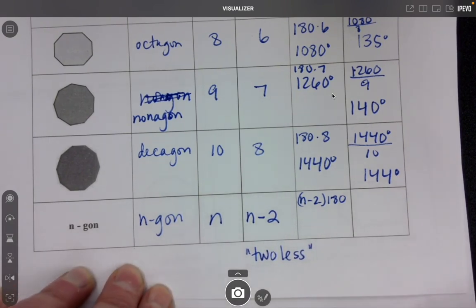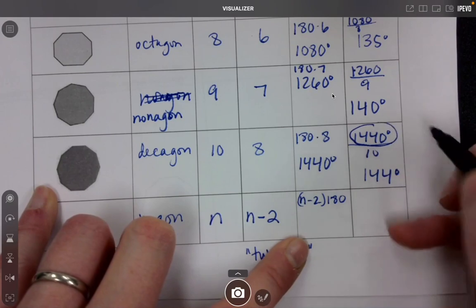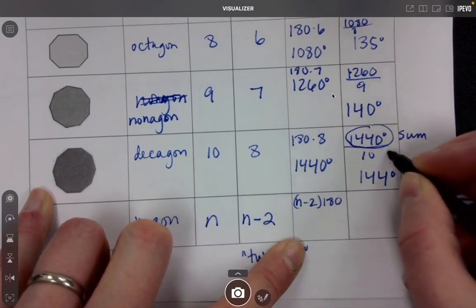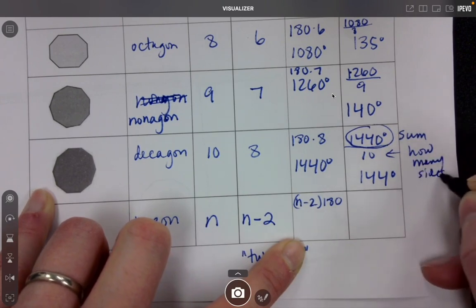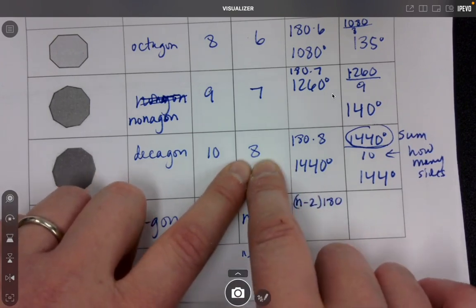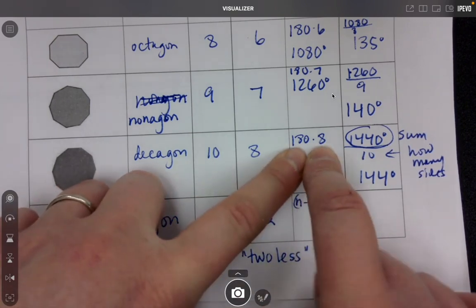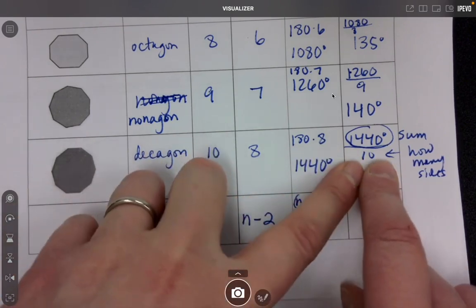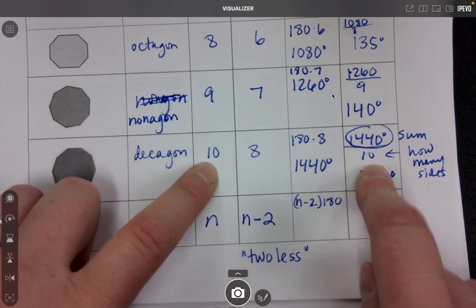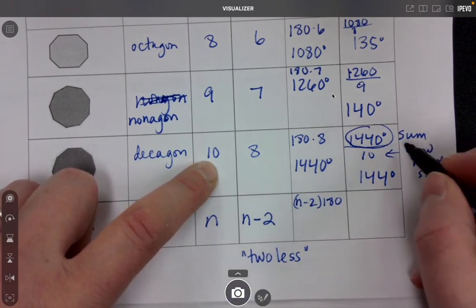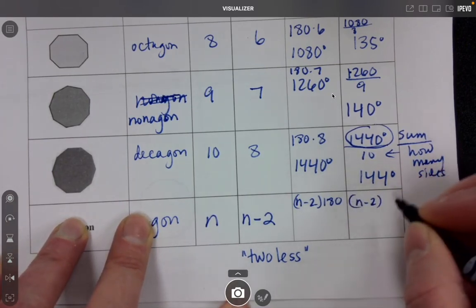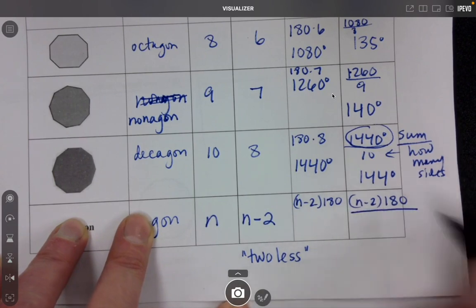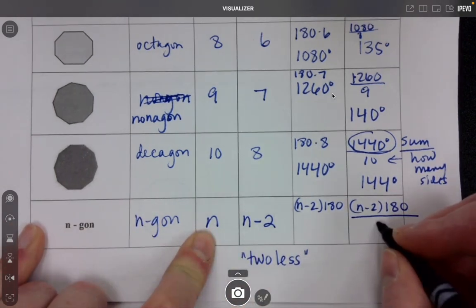So if we wanted to find the measure of just one angle, that means we take all of our angles together, so that's the sum, and we're going to divide by how many sides slash angles, right? So like on this one, because it was an 8, I had to do 180 times 10 minus 8, but then when I divide to find one angle, I've got to go back and divide by this one. I have to divide by 10. So if I want to figure out this one, I would have to take my sum, n minus 2 times 180, and divide by how many angles and sides there were, which is n. So this would be over n.